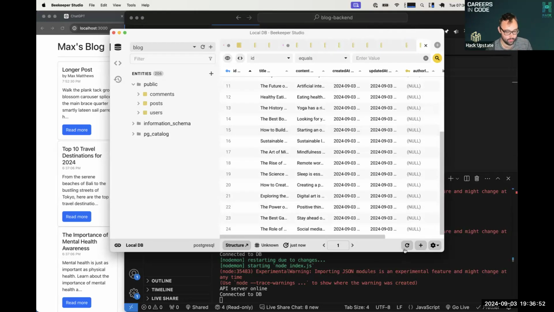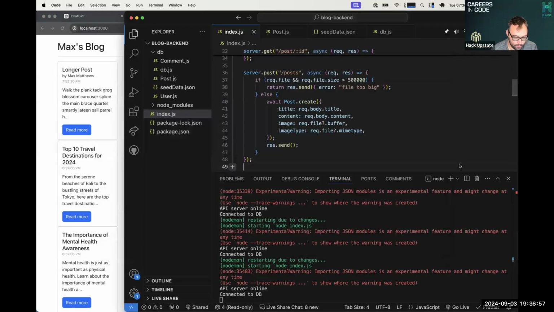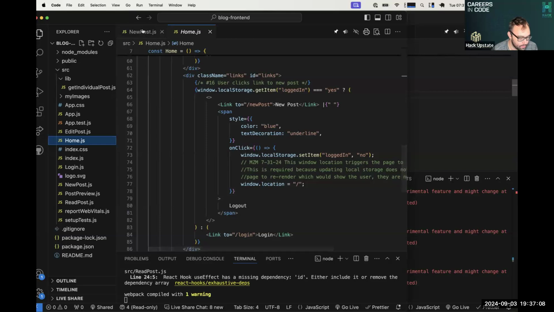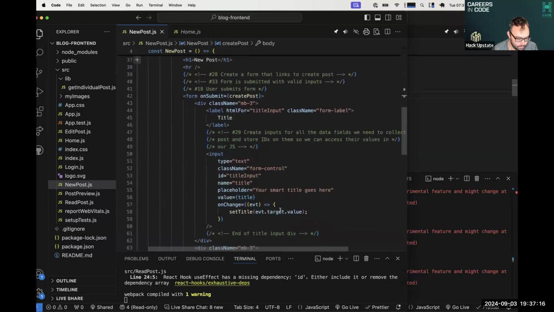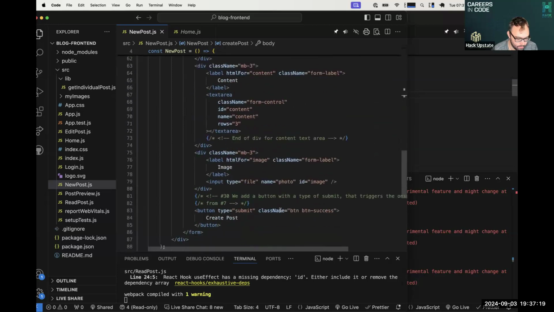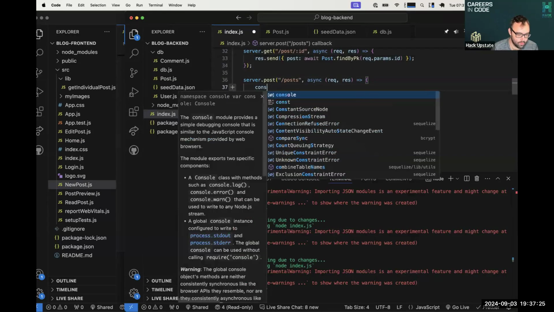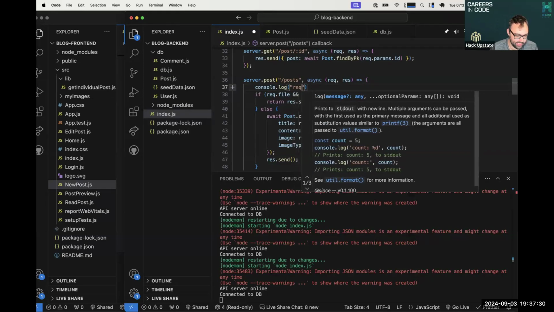So now we debug. We're going to throw some console logs in here. Req received.